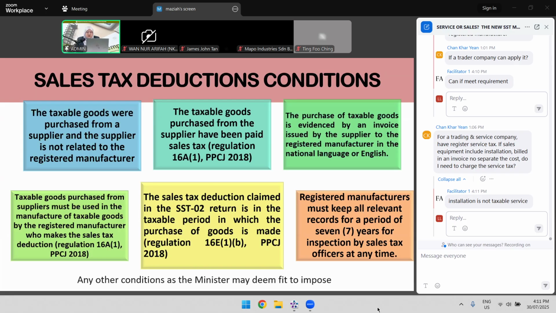What does not connected mean? The law gives several examples. If the buyer and seller are partners, officers, or directors of each other's business, if they are family members, or if one directly or indirectly controls the other, or if both are controlled by the same third party. So these rules ensure that the deduction is only claimed on arm's length transactions, where tax has genuinely been paid and borne by the manufacturer.